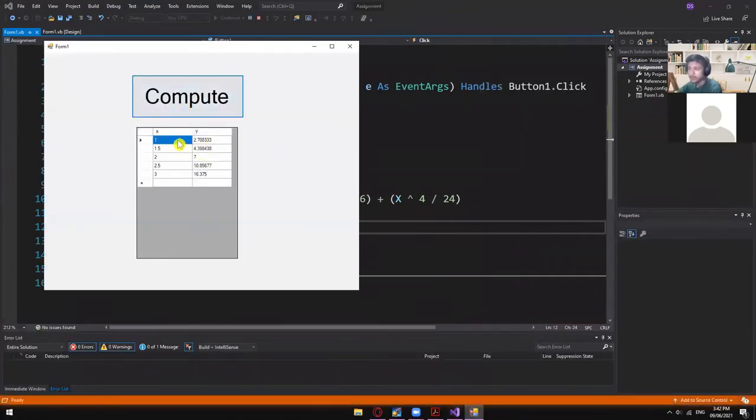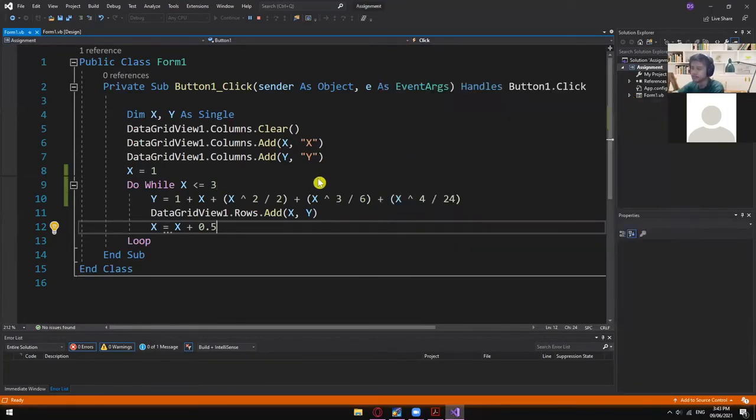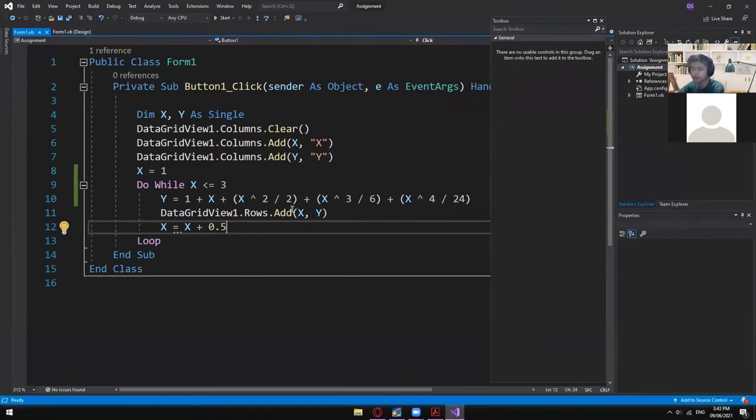So for you to be able to verify the values of y, you can use your calculator, of course. If we have, let's say 1, is this correct? If we have 1.5, is this correct? And so on and so forth. You can try the experiment wherein you increase the ceiling up to 10, not just 1 to 3 or 1 to 20 or 1 to 50. That's completely up to you, if you want to display up to that count of numbers.